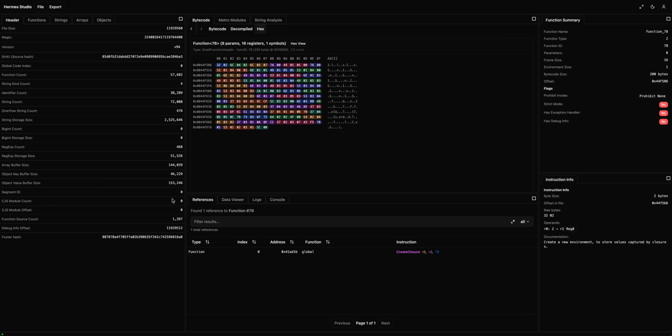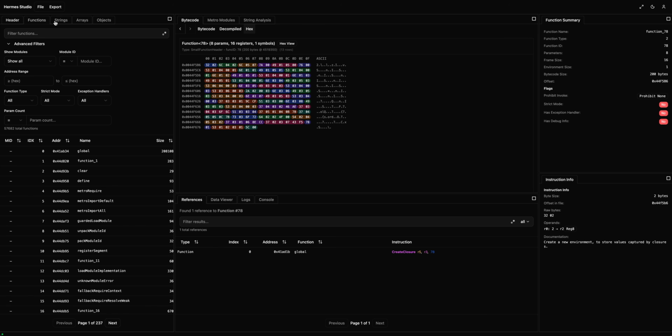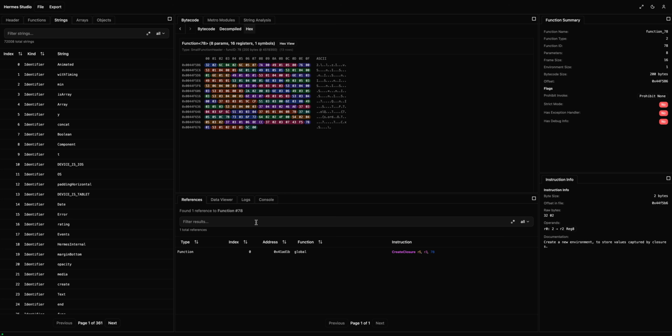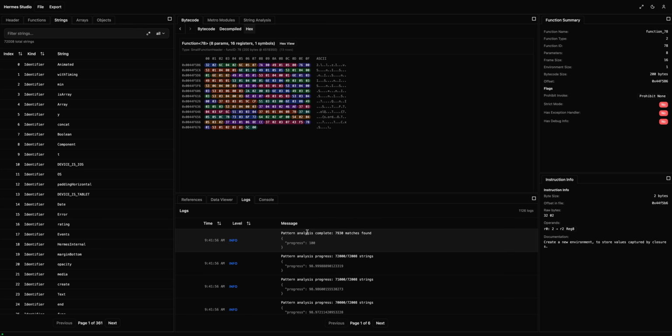The only thing that you need to do for recompilation is to update this footer hash, which is always going to be the last 20 bytes in your Hermes file, or your bundle. And it's just a SHA-1 of everything preceding it. And I do have a script available if anyone needs it. Yeah, I think, oh yeah, logs. Logging isn't great right now, working on it.